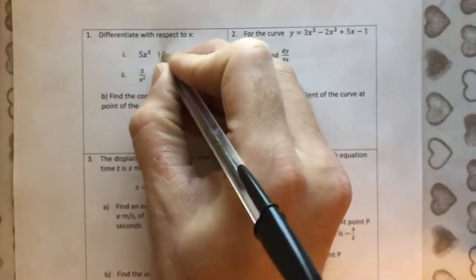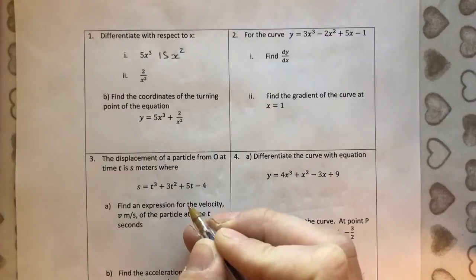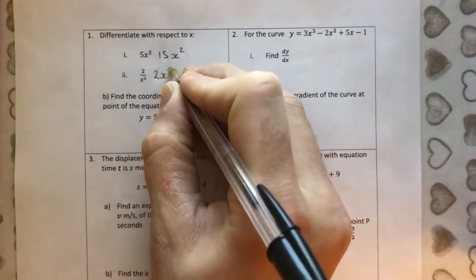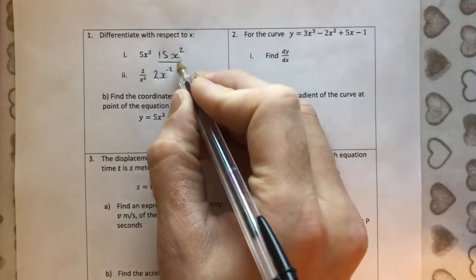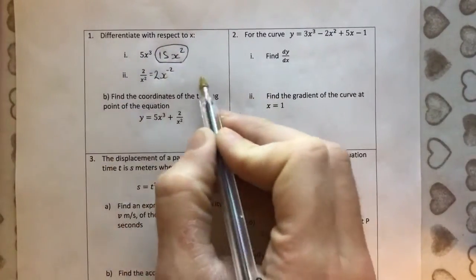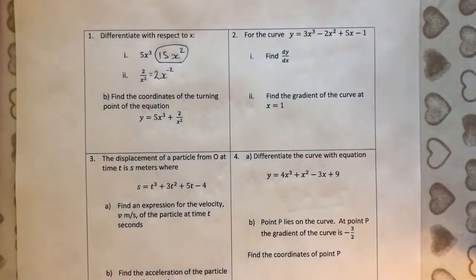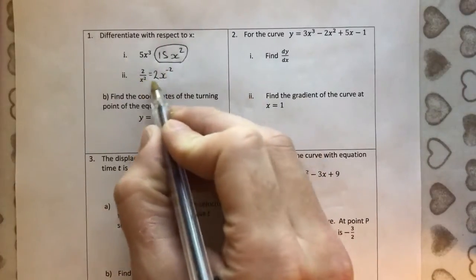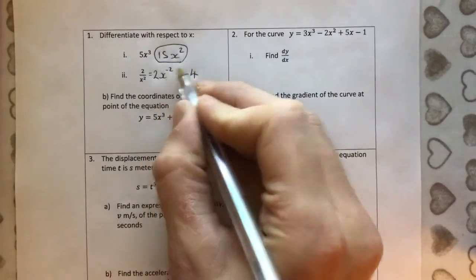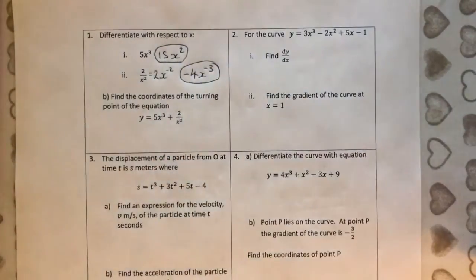So, 3 times 5, we get 15x squared. And the same thing here, but first of all, we need to write it as 2x to the minus 2. So, I'm just highlighting that as the answer, whereas these are equal, the answer is the differential, so I shouldn't be using an equal sign. I just thought I'd circle that to make that clear. That's what the answer is there. This one, we're differentiating the same way. We're going to multiply the front by minus 2, which gives us minus 4, and reduce the power by 1, it's x to the minus 3. So, again, that is the differential of that one.